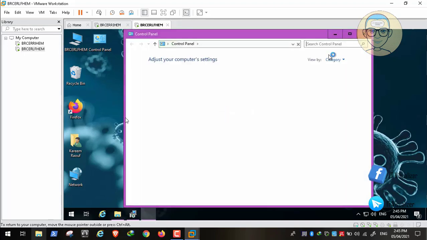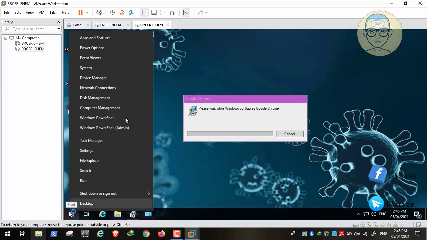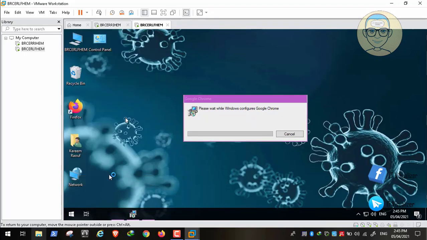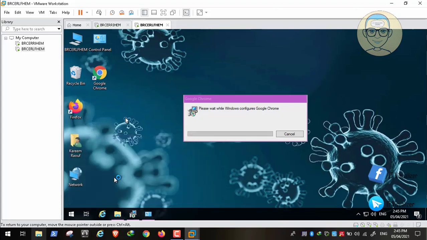I think we need to change the network connection setting. We need to put in the network connection setting of the additional domain controller, especially in the preferred DNS and the secondary DNS. We need to make sure that the preferred DNS is our first domain controller and the secondary is the IP of our additional domain controller.